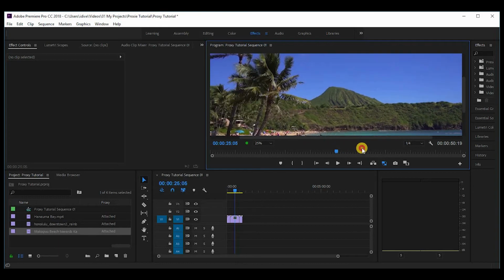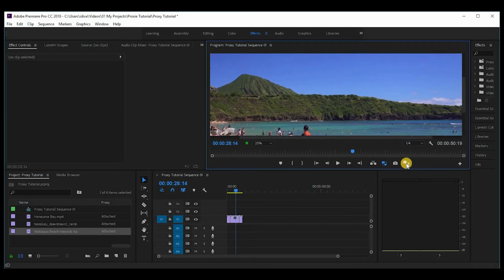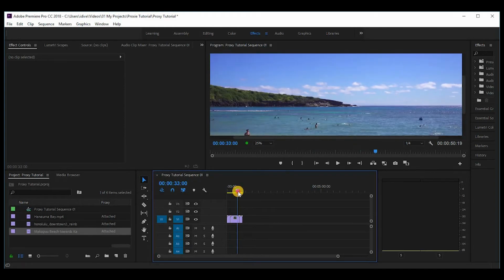This is actually pretty smooth on my computer, but you can do a comparison view, and right now this is for toggle proxies. So when you toggle the proxies, watch what happens when I toggle the proxy. It's really, really jagged.